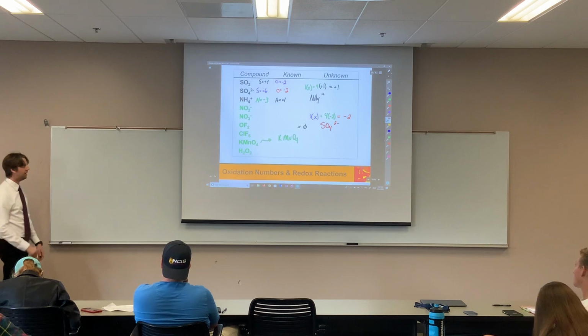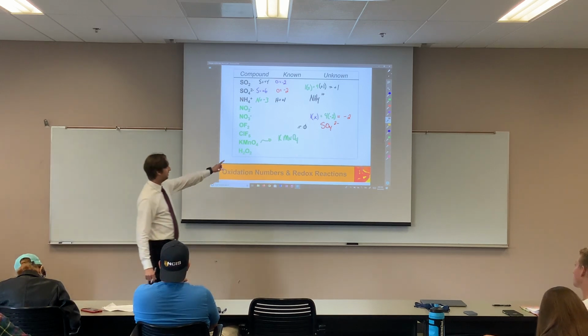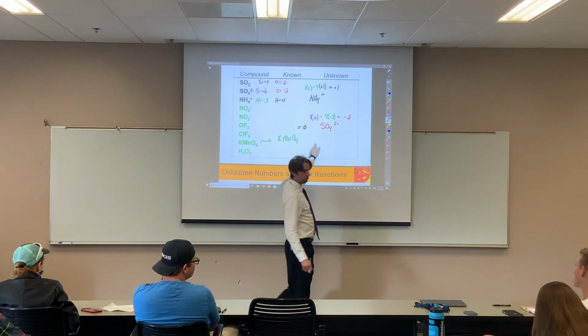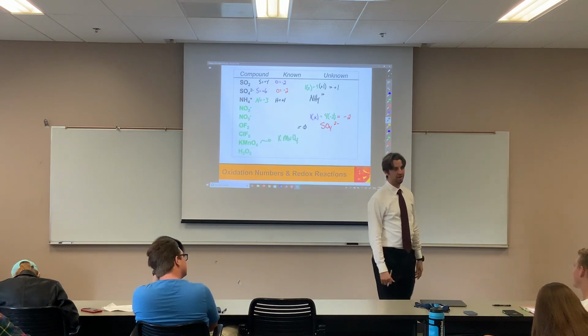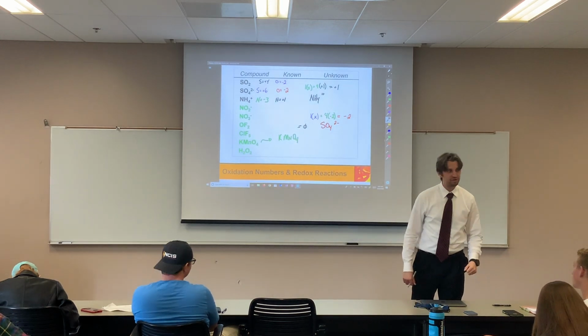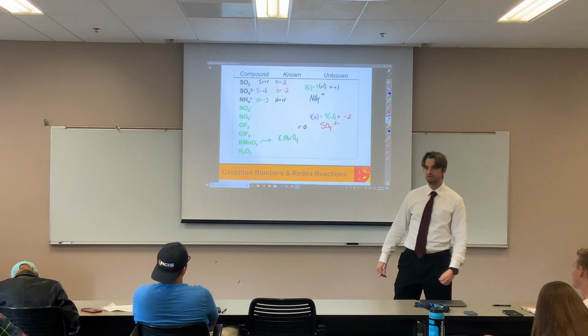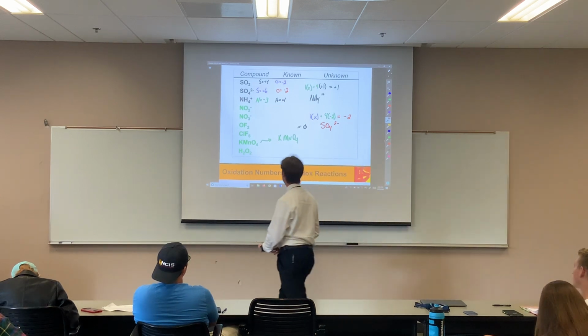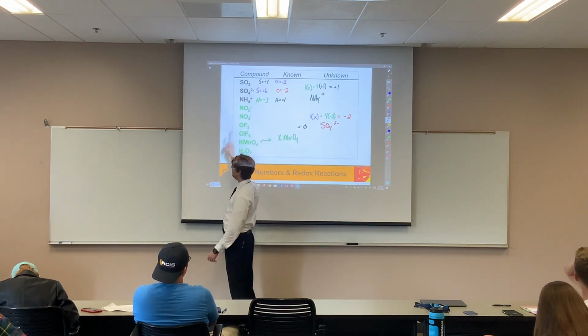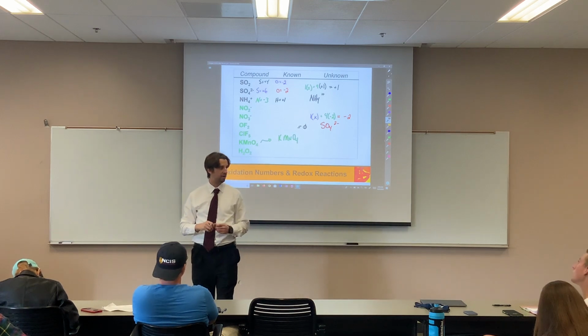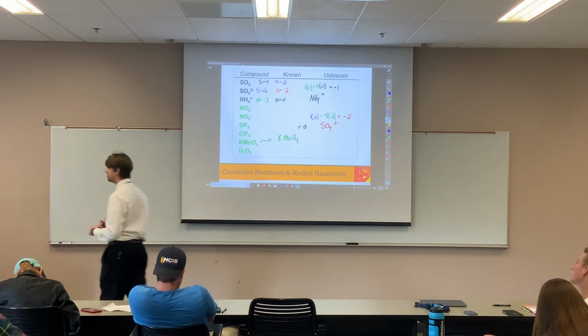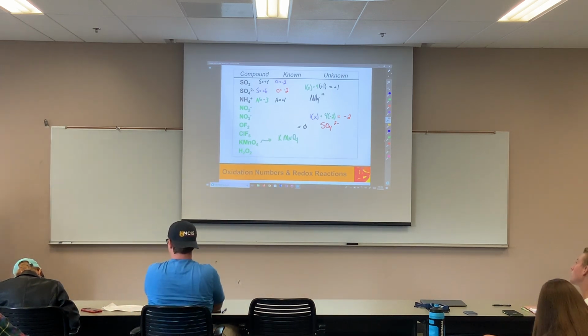How do I know that has to add up to be equal to 0? Because this is a neutral compound, right? There's no charge on that. Do I have to show you guys when there's a charge? Yes. Yes, I do, right? That's why I put the charges here and here, right? If there's a charge, I have to show that to you guys, okay? If I don't show you a charge, it's assumed to be equal to 0.